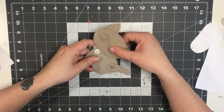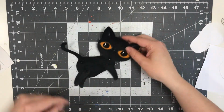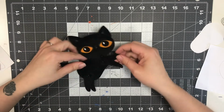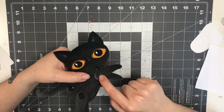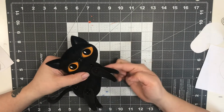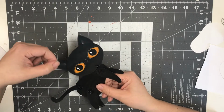Now I want to show you my finished puppet of Wednesday. I jointed her on the side like I explained before, so there's only 1 joint here and 1 joint here to hold both legs on. So I did 1 in front and 1 behind, 1 in front, 1 behind, put her tail behind and her head in front.